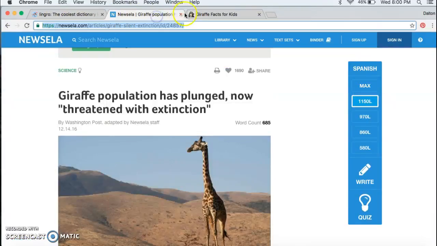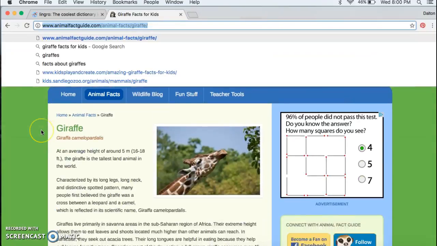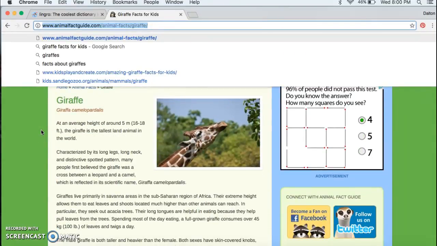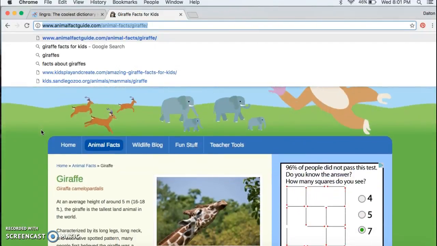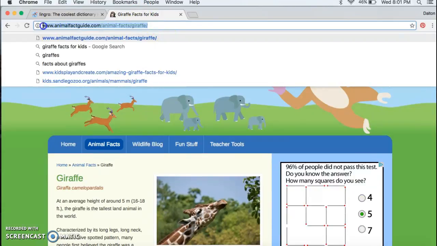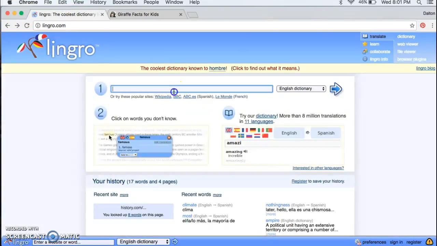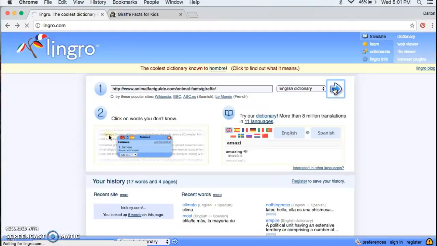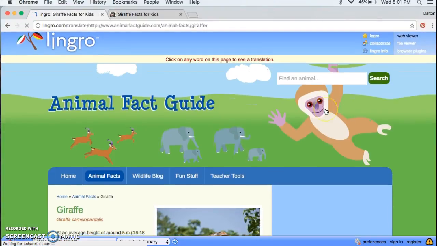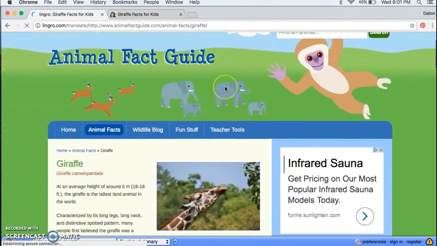And then one more final site. If a student is writing a paper and they need to be able to identify facts, but you're also teaching plagiarism, you could use this Lingro site for kids to read through here and then translate the words and choose words that aren't exactly verbatim, but maybe they're challenging and maybe they're easier. So you'll go to Lingro, paste it, and let's say I just want the English translation, you can click your arrow. It reminds you again, click on any word to see the translation.